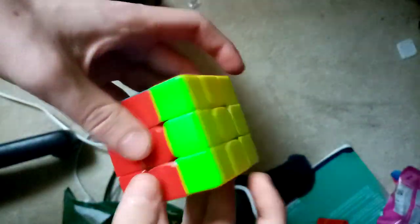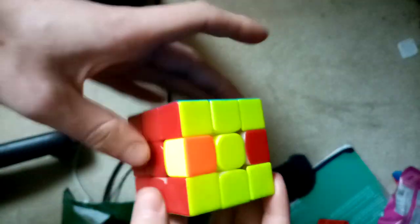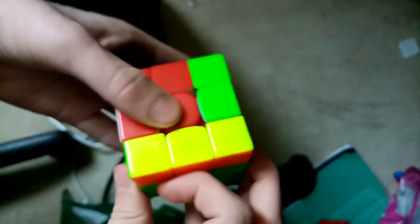Like that. And then for here to here, like that. So that sets up to an RFS thing. Or if you do the U the other way, you set up to this, which is a different RFS thing.